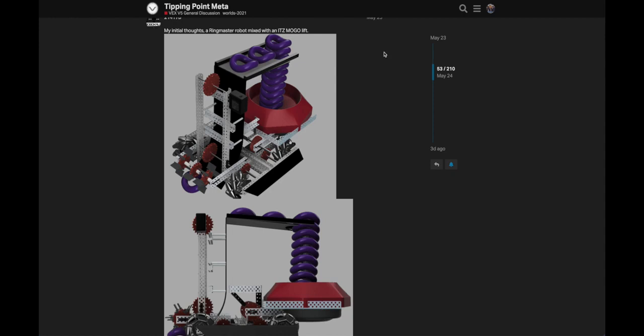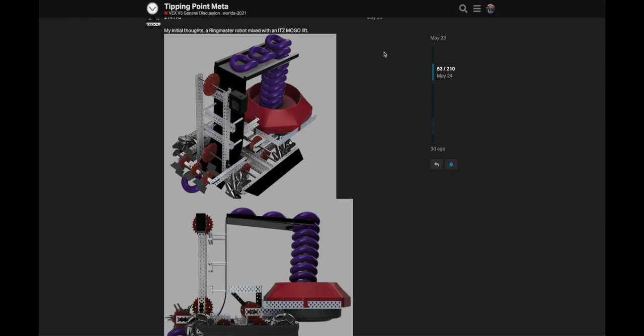If you're familiar with building robots and using your own designs, then you know it takes a lot of tries before you get something right, and we call those iterations. So you might go through 10 or 12 different iterations before you get something to work. If you start off by building a CAD model first, it's going to reduce the number of iterations, and it's much quicker to do an iteration in CAD than it is in building an actual robot. So that's another reason why you would use CAD for VEX.